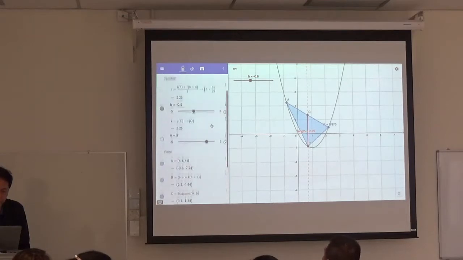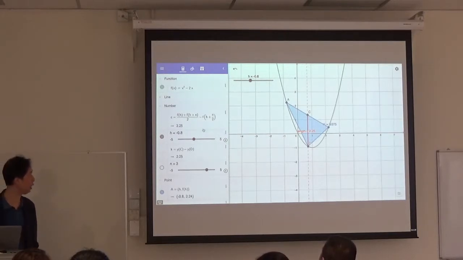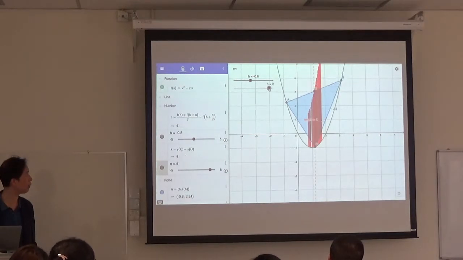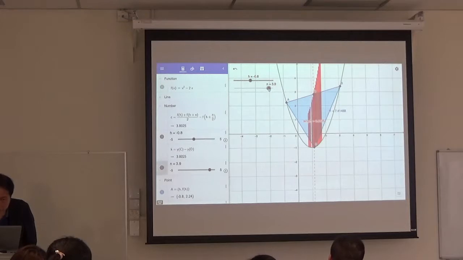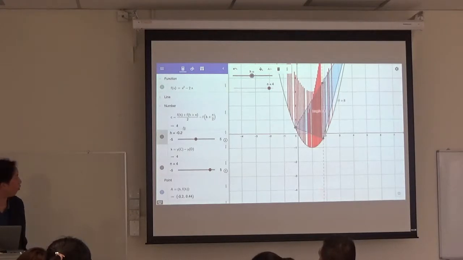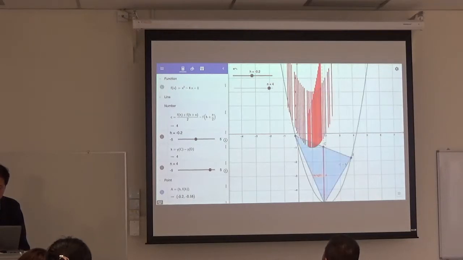You see that? So now I modify it, right? So B is now n units away from the point A, which I can also modify if I like. Okay, I like make it 4 units. Can you see this? And then I move h again. And this value is 4. It's also just 4. Okay? So even when I change the function, perhaps if I change it to 4x minus 1, it's still 4.